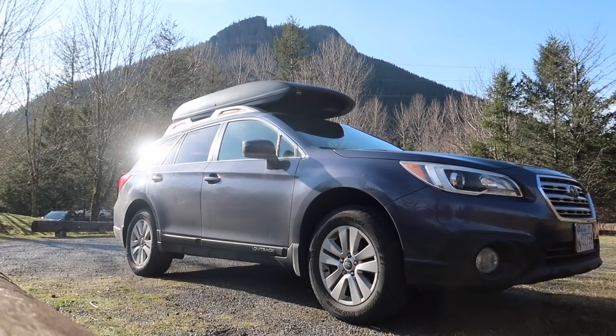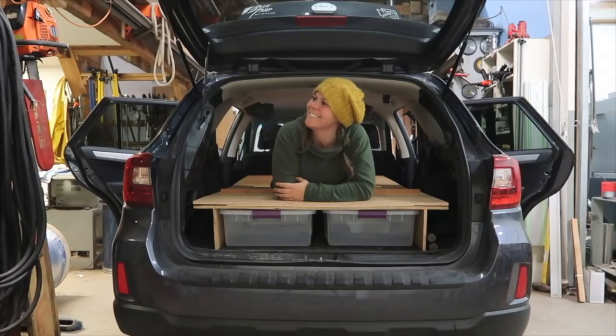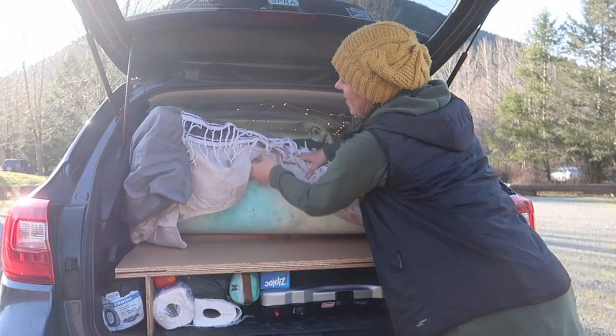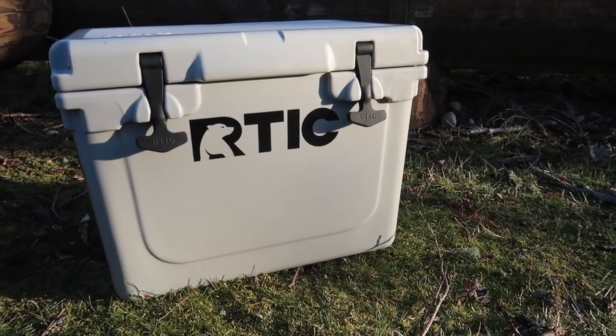Recently, I converted my 2015 Subaru Outback into an SUV camper by building a super easy DIY sleeping platform with the help of my dad. I'll include a link to the video below showing the actual build. In this video, I'm gonna show you my SUV camping setup, including my sleeping system, cooking system, kitchen area, and all of my gear and accessories for car camping.